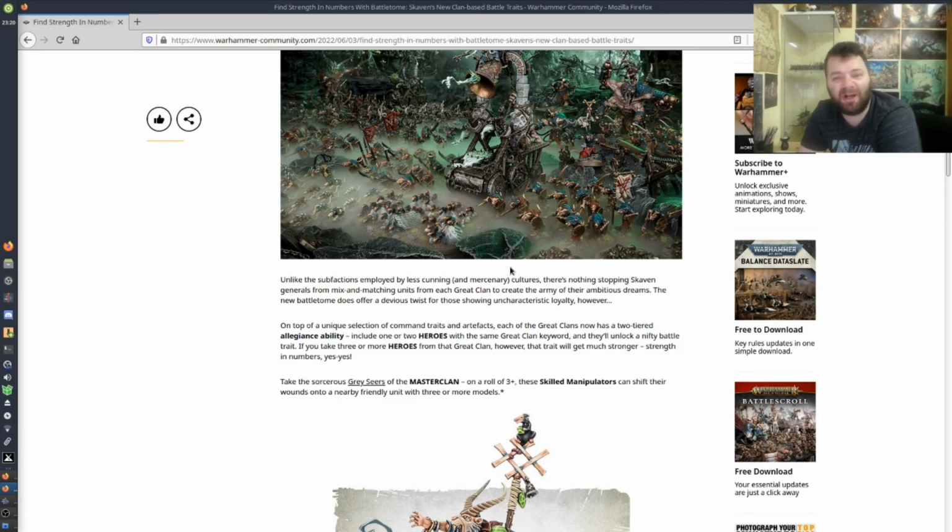By 6, I assume we're not getting anything new. I'm assuming by 6 clans it means the 4 major ones that we're used to of Skryre, Eshin, Pestilens, Moulder, and also on top of that Verminus and Master Clan. I'm assuming that's what it means by 6 clans.